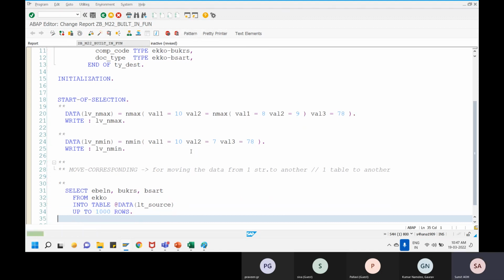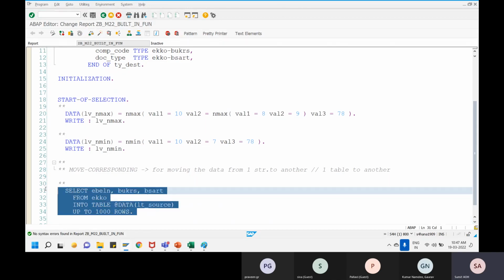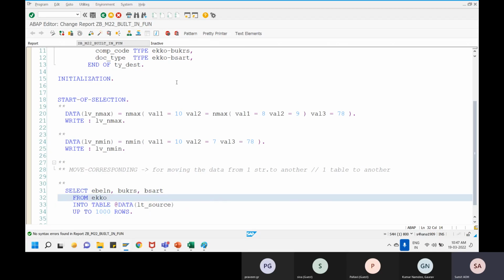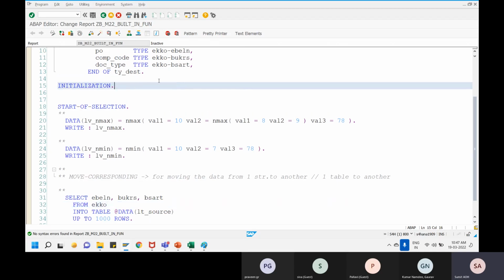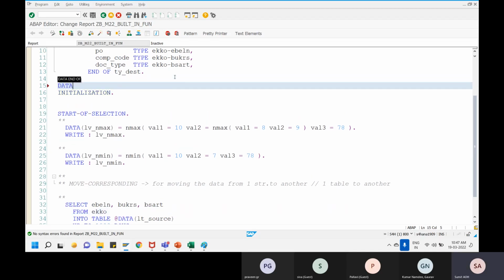Now consider that I am not writing the select query over here, but I already have some source of data in this format, and I want to move it to the destination format like this. And the name of the table over here is, say, LT dest, type standard table of TYDEST.